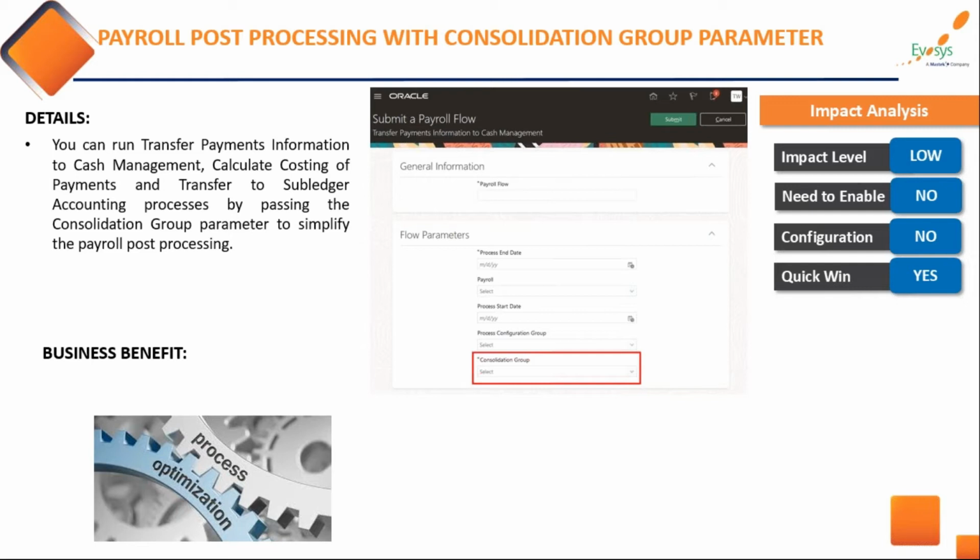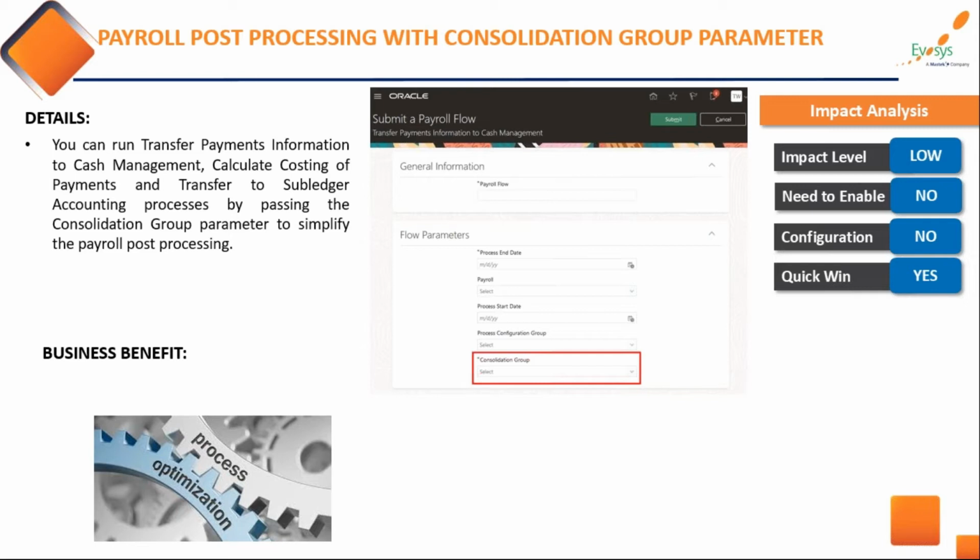parameter, then automatically you'll be able to transfer those results to the ledger or to the subledger with just the consolidation parameter. So you don't need to submit individual processes for each payroll.